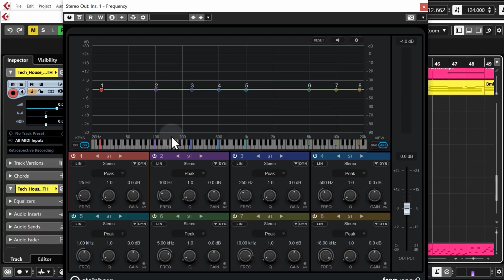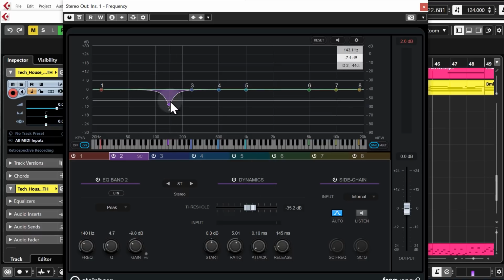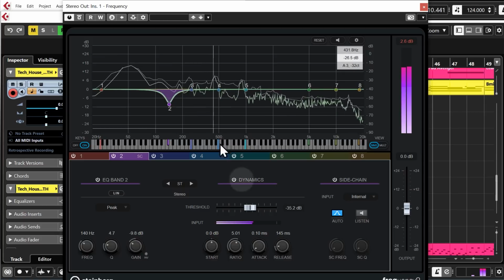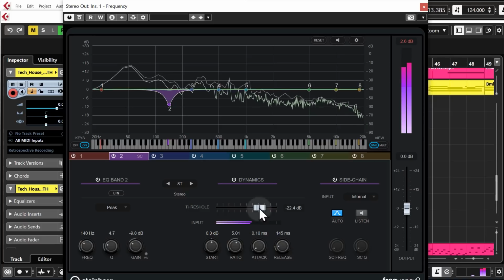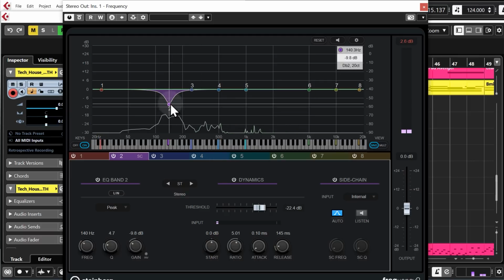So the way dynamic EQ works is sort of the same way that a compressor works, that you set the threshold level, and then when a signal goes over that threshold, the signal gets turned down. So with dynamic EQ, you set the threshold, choose how much you want it to reduce the volume by, or increase the volume, depending on how you have the EQ band set. Choose your attack and release settings, and then when you play it, you'll see that when this particular frequency goes over that threshold level, it's going to reduce just this EQ band. So basically it's just taking the sort of muddiness, if you like, out of the kick in this particular example.